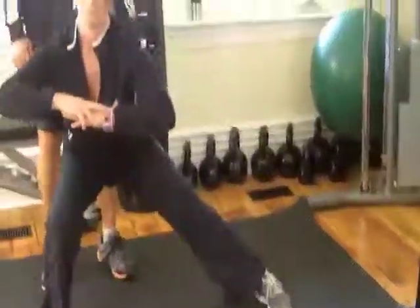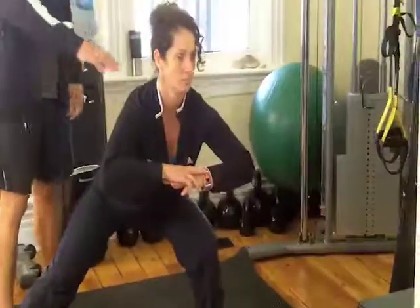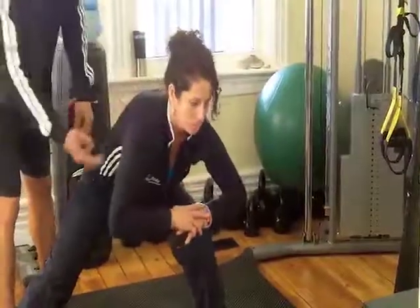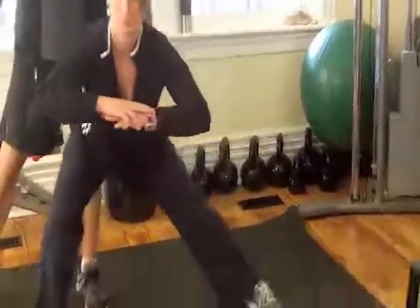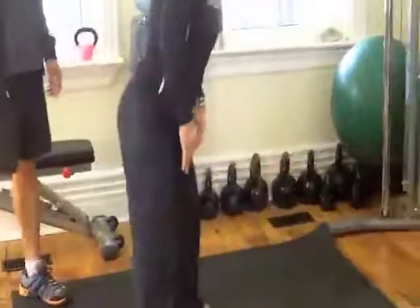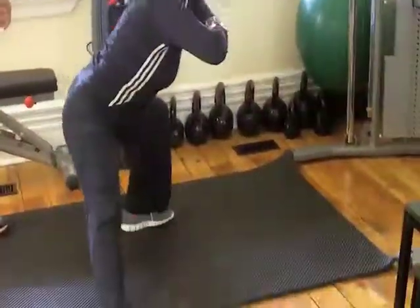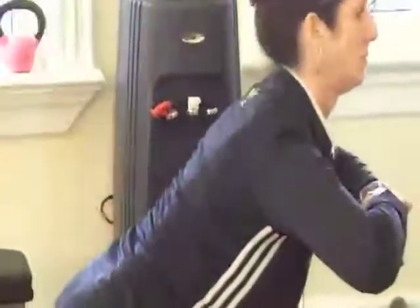Most importantly, try not to curl or flex your spine while you're doing this, which a lot of people will do. So you don't want to be flexed in that position. You want to keep your back extended, nice and tight through that back. Maybe just do a few from the side so they can see. See how that back is nice and tight there? Just flex it. We don't want that. We want this. Good.